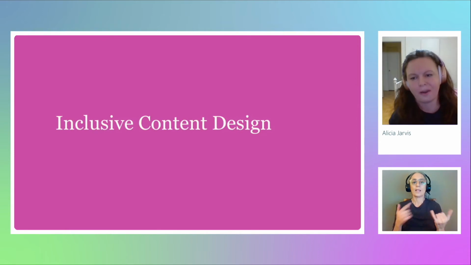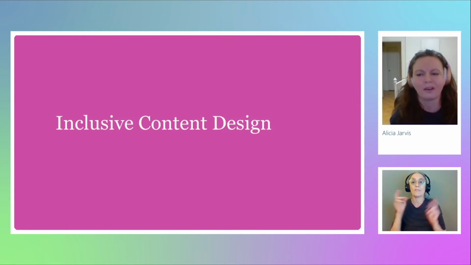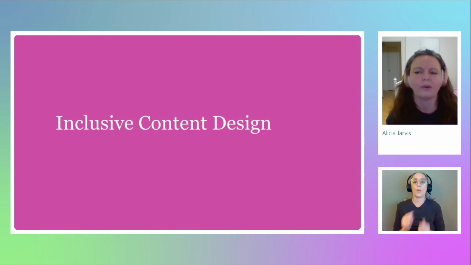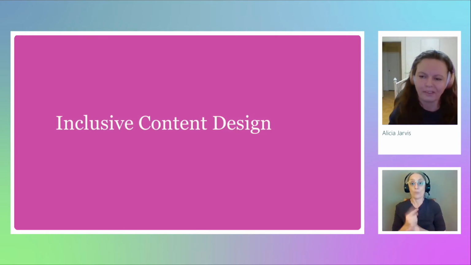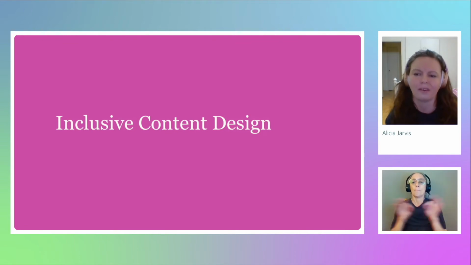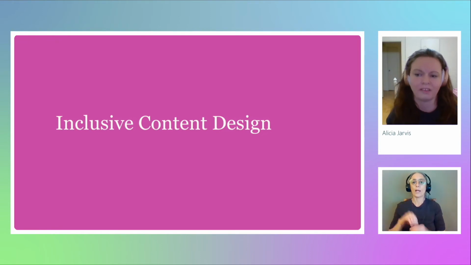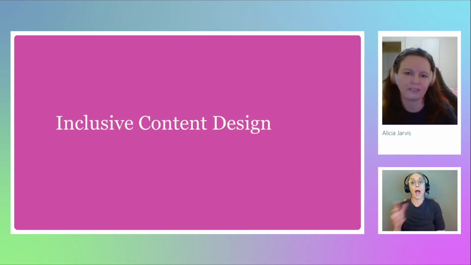Now let's take a minute to talk about my favorite subject, inclusive content. As the old adage goes, content is king or queen, depends on how you look at it. Without content, my whole talk would just be an empty page. Pretty boring, right? So there are two main aspects to think about when we think of inclusive content. Both are equally important. The substance, or in other words, what the content is saying, and the presentation, or how the content is being presented.